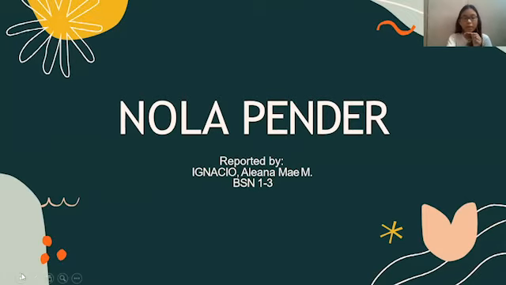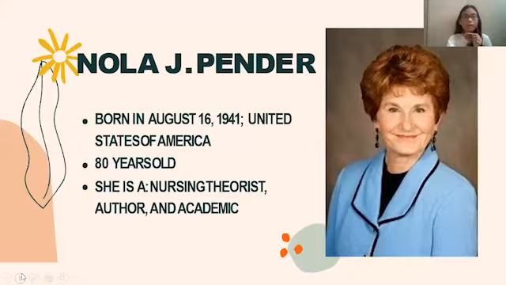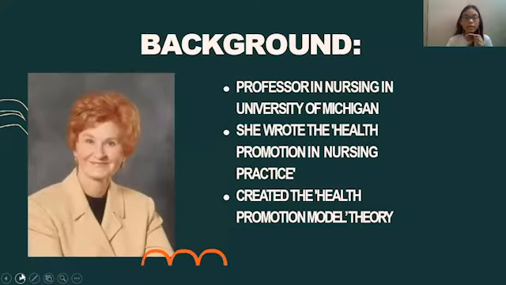Who is Nola Pender, you may ask? Nola Pender was born on August 16, 1941 in the United States of America. Fun fact, she is still alive and well and now aged 80 years old. She is a nursing theorist, an author, and an academic. A little background about her profession: she is a professor in nursing at the University of Michigan.